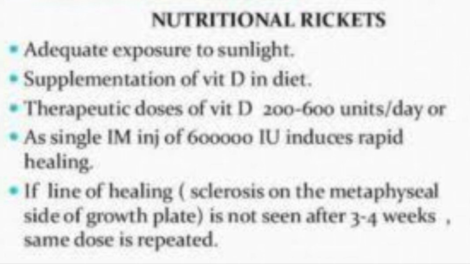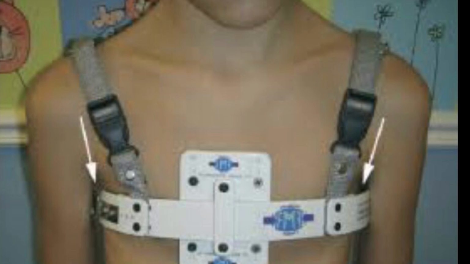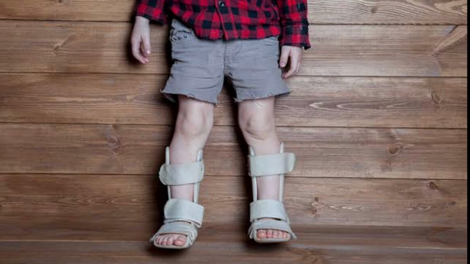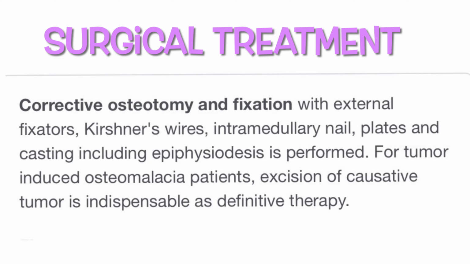The patient should take rest till the bone becomes hard. Conservative methods of treatment also include use of various splints and braces to correct the rickety deformities. Mermaid splints and corrective shoes are most commonly used. In case of moderate or severe deformities after 6 months of starting medical treatment, operative procedures may be required. Various osteotomies may be performed to correct bony deformities. The tibia is the most common bone which requires such operations.